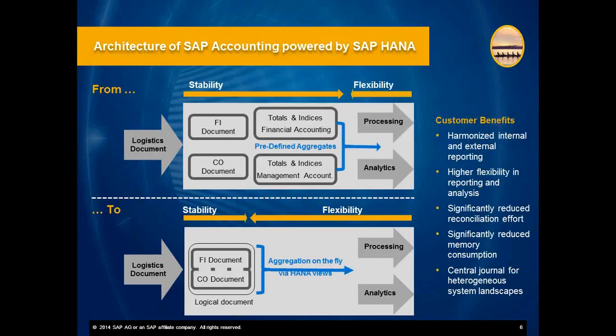Eventually they created FI and CO documents, and that's still the case and will remain the case. But then for ease of use or from a performance perspective, there were a lot of total tables, indices tables, and so on. That actually had some kind of impact on throughput. It also sometimes had an impact on the ability to post transactions. So they were concurring logistics transactions, and they basically blocked each other in that sense.